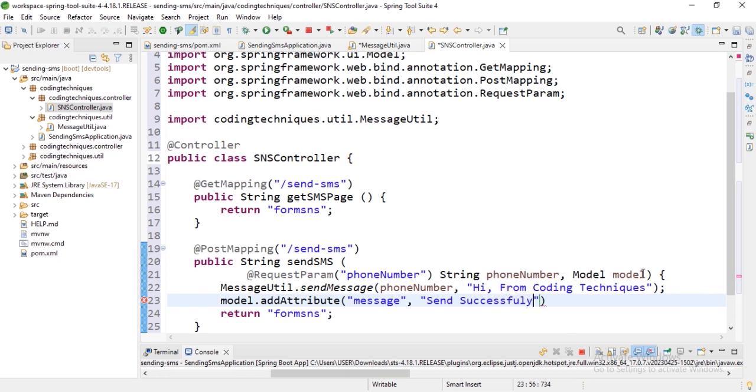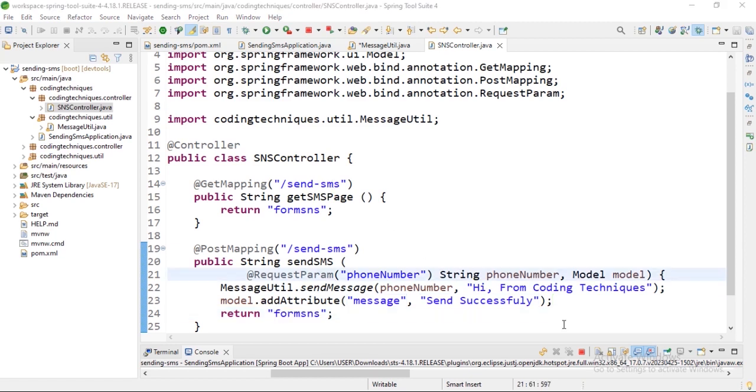Okay, so this is what we have so far. We created the controller, and the next thing we will do is to create the form SMS. So let's create a message form.